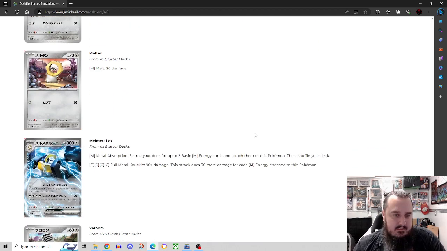We've got Meltan. For a single metal energy, 20 damage. See? 1 energy, 20 damage. Good. Not like good as in super playable or anything, but that's what we should expect. 1 energy, 20 damage.